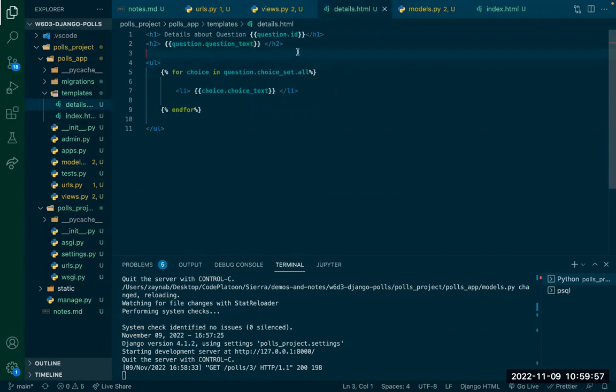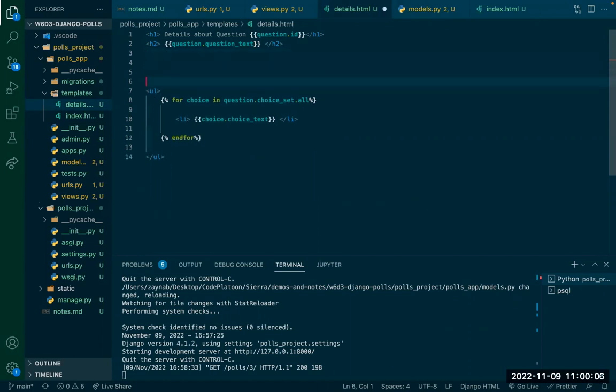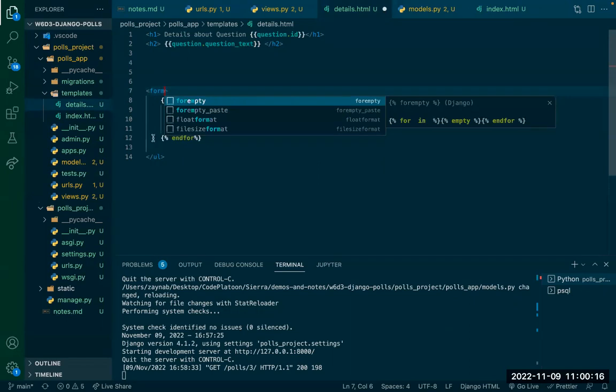Okay, so now that we're displaying it, let's create a form to actually be able to vote on these. Let's transform this into a form instead of a list. So I'm going to create a form.